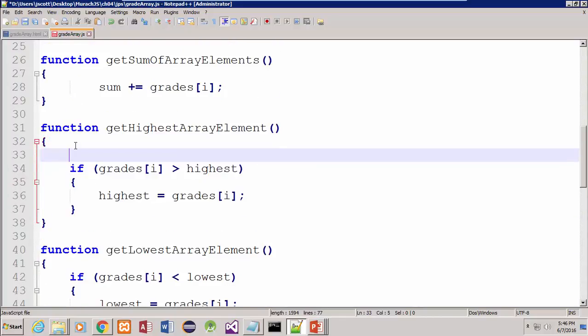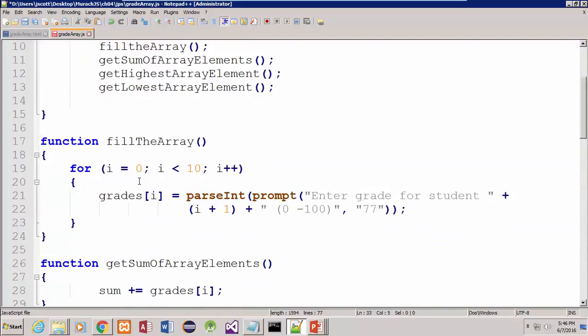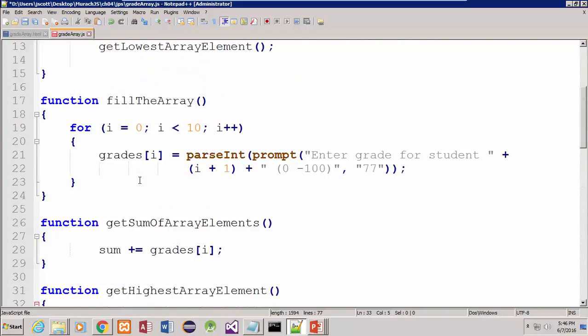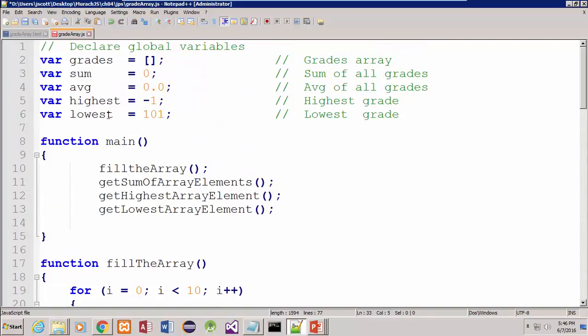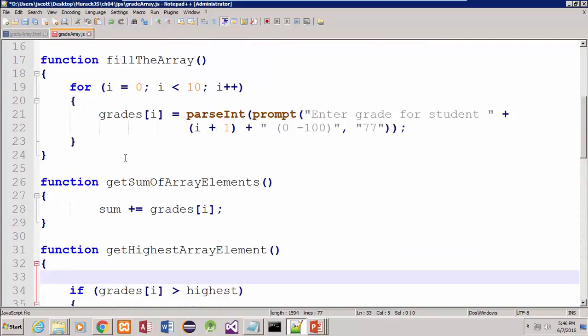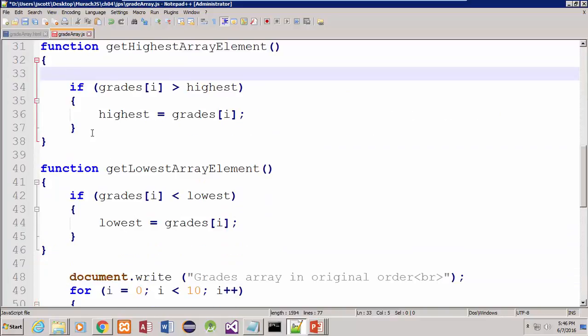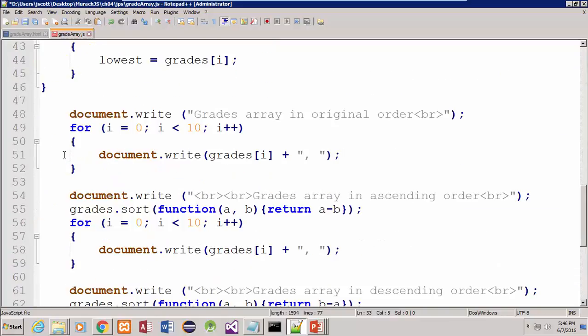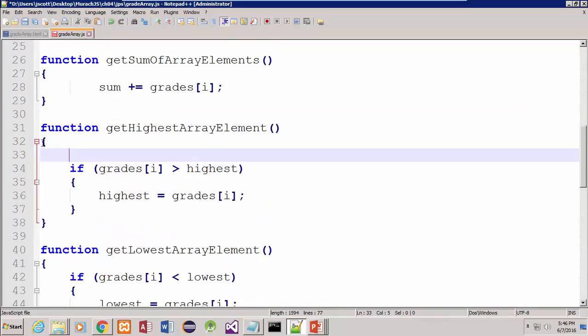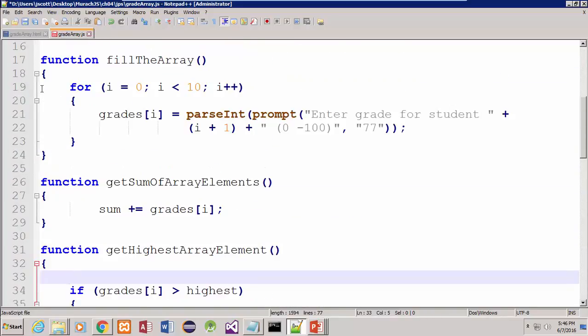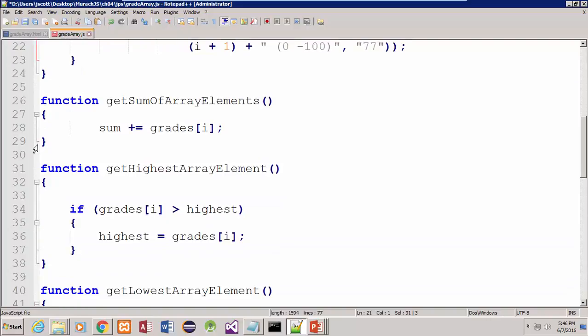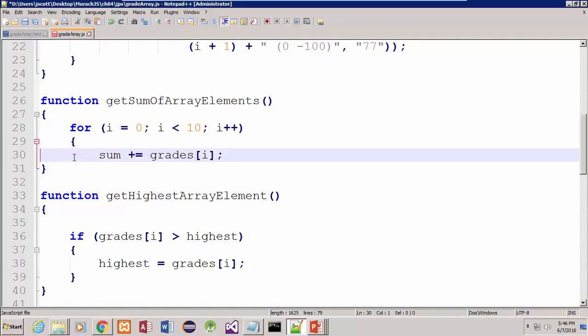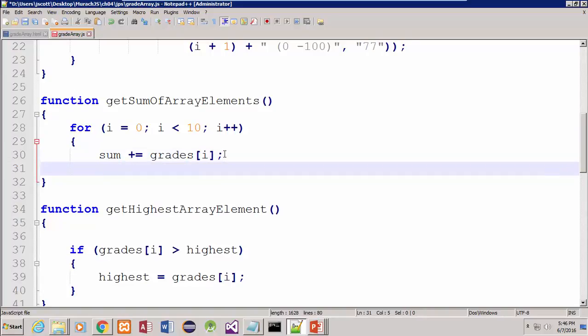We're also going to have to come in here and say, well, where we set highest in here. Let's see. Yeah, we've got highest and lowest set. That's good. So we are going to have to actually go through our array in here. So let's go through the array. That's good.